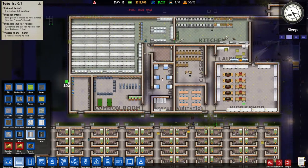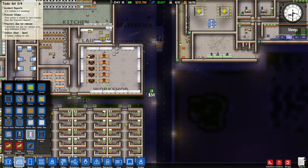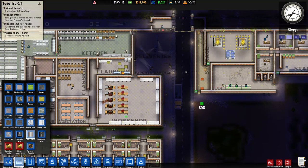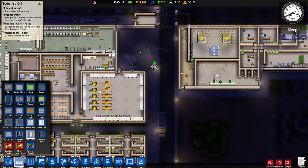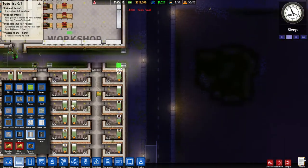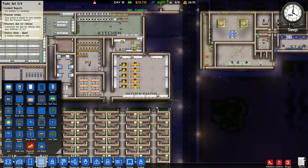I don't think we're going to need one for the cleaning cupboard. I could be wrong, but I'm not going to put one there. And I think I'm actually going to block off this bit and make this area here staff only. Or maybe not specifically that bit, but that... I don't know, actually. I'm kind of thinking what to do. No, I am going to put some stuff there so I can have some metal detectors to stop them being able to smuggle stuff around that way.